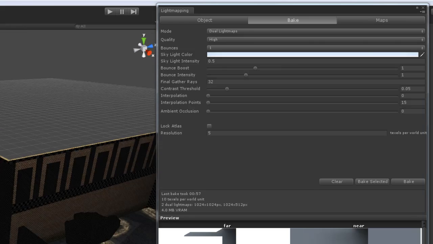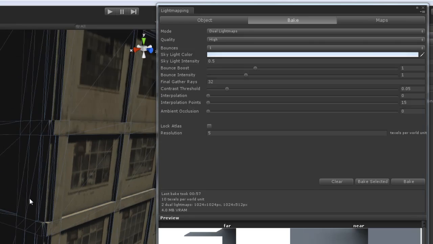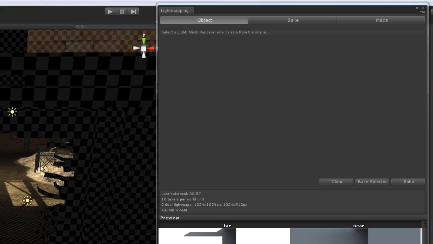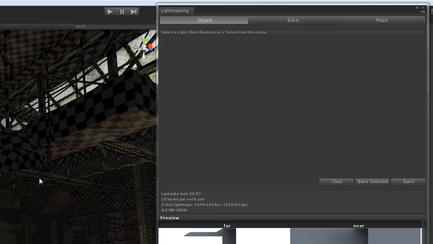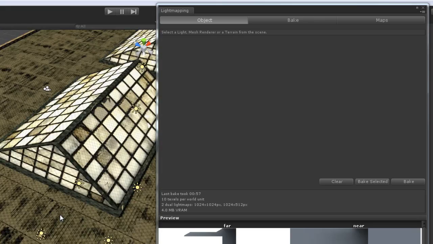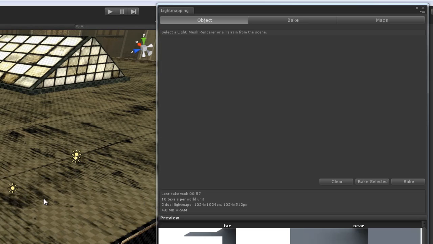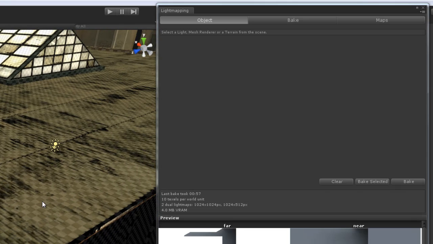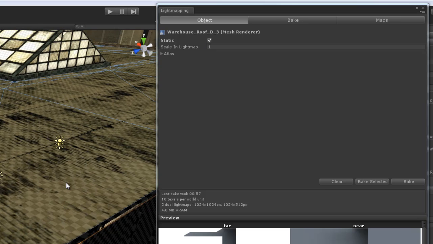Okay, so here's my entire scene. A cool trick here that I want to show you is how to control light mapping, how to have something contribute to light mapping but not use up your light map. If I come outside, for example, and look at the rooftop, you'll notice that the rooftop has light mapping enabled. If I select it, it's set as a static object, and you can see the checkerboard texture overlaid on top of it. That quickly tells you that it's contributing to light mapping.